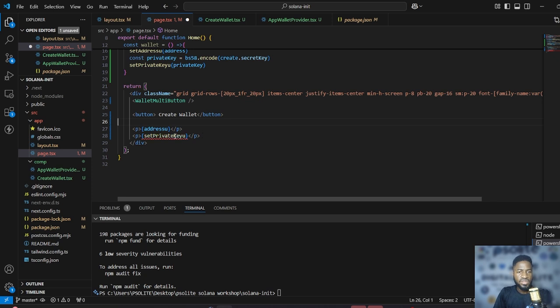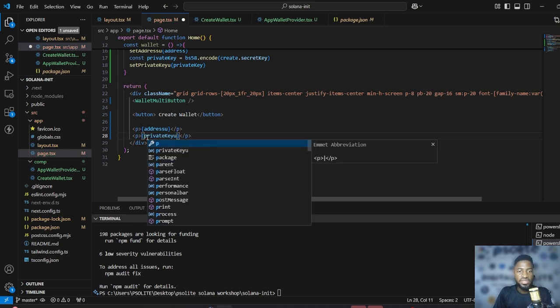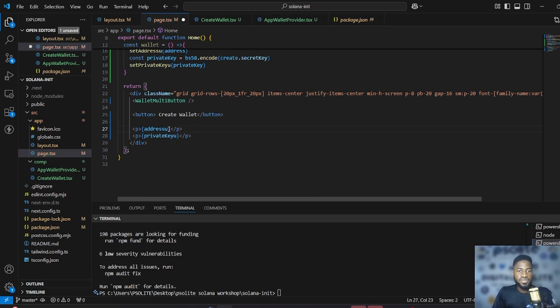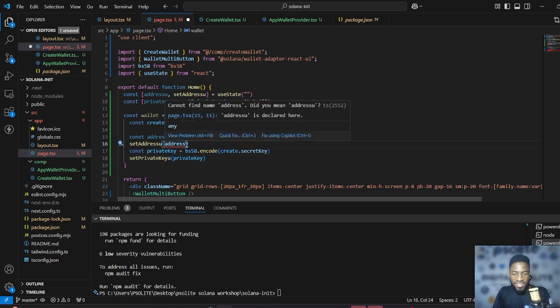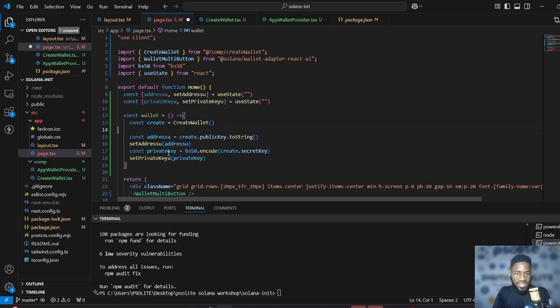Set private key, this should be lowercase. Let me just rename the ones inside here to avoid confusion. Okay, so we are setting this.